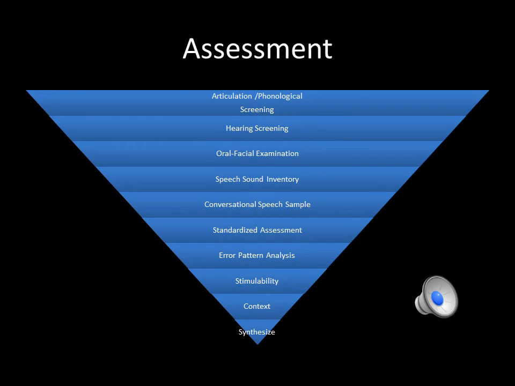In order to determine if a child has a speech sound disorder and needs treatment, the speech language pathologist must complete a series of steps to assess the child's articulation and phonological development. The first step in assessment is performing an articulation and phonological screening. A screening is a brief assessment to determine if the child is developing typically. Children may repeat sentences, describe a picture, or tell a story. During this process, the SLP is noting the number of sound errors and the child's chronological age and expectations for correct sound production when the child is compared to other children of the same age.